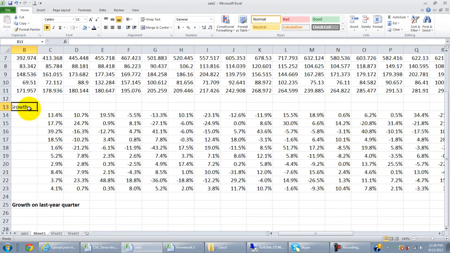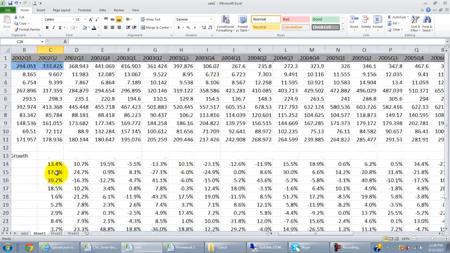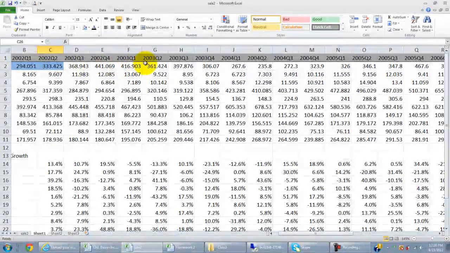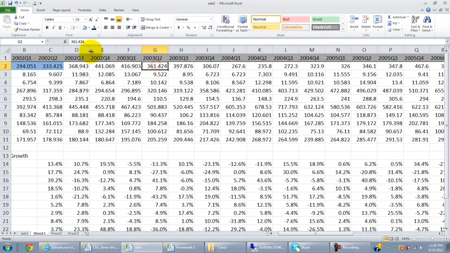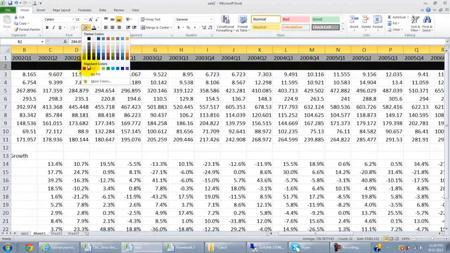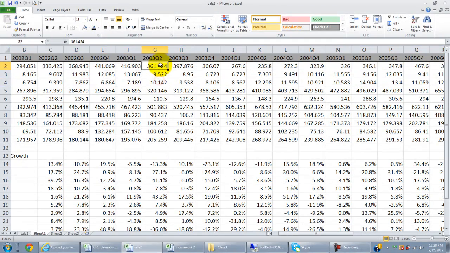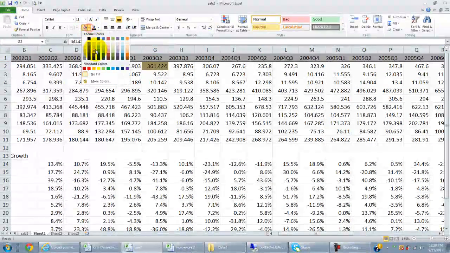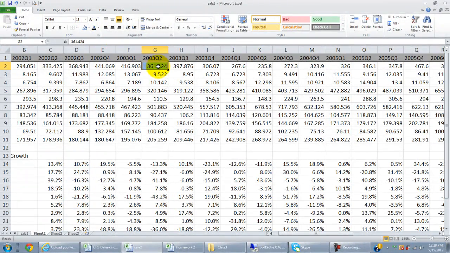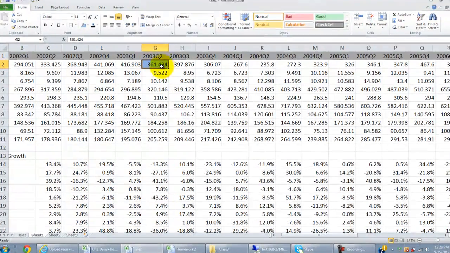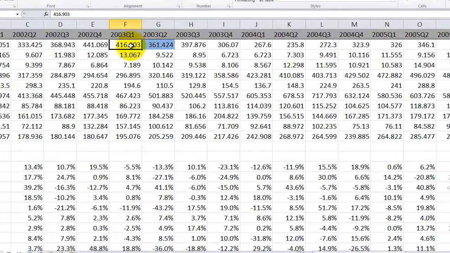The idea of that measure is, when you calculate the quarterly growth of 2003 in quarter 2, you can compare with the previous quarter.